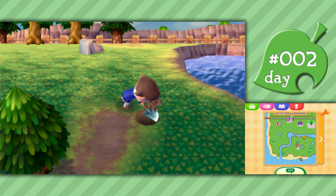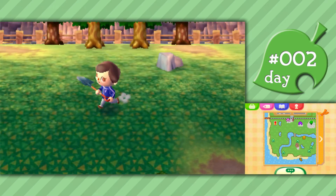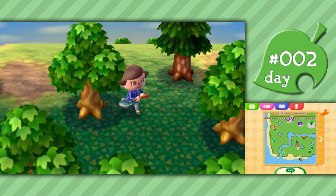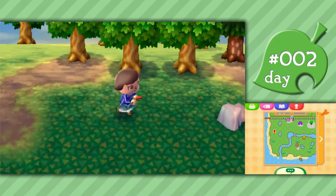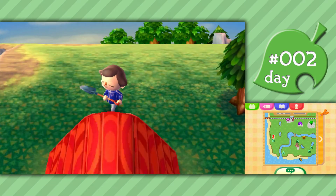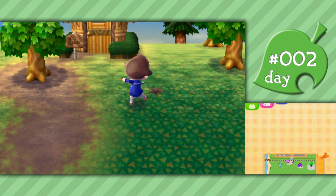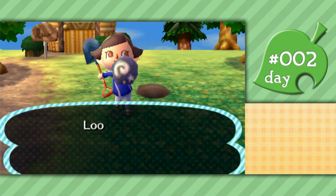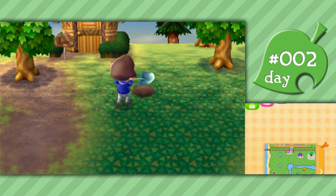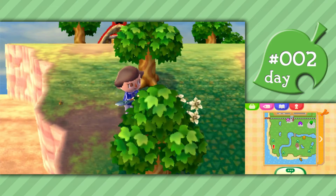We've only spoken to Groucho today. I haven't actually seen anybody else. Also, I'm trying to memorize which rocks are real, because I haven't had much of a chance to really explore, other than the big loop around where I collected all the flowers, which took quite a while actually. You get quite a lot of flowers starting up, so yeah, just chilling. Like I said, I really like this time of day. It's just really relaxing.